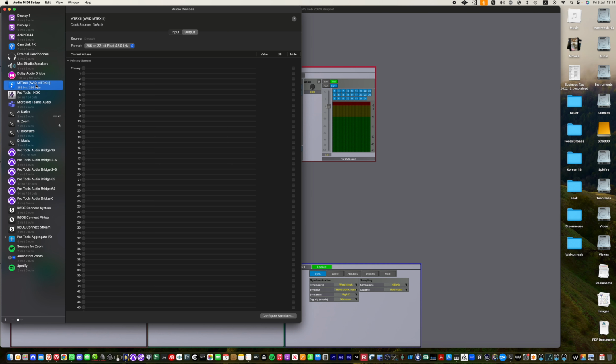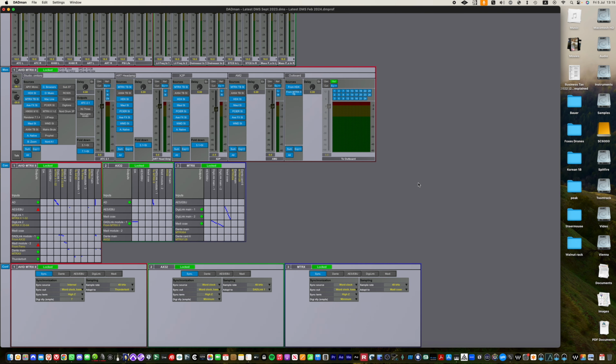I will have to be in the same sample rate as the Matrix 2 itself, but it mitigates a huge problem that I have. And really for me, the ability to call it up on the console itself, on the S6, that to me just makes all the difference. Anyway, that's pretty much all I wanted to say about that. You might find it useful.